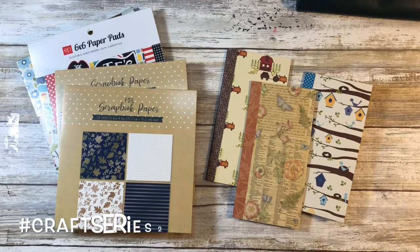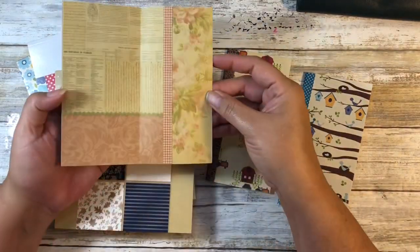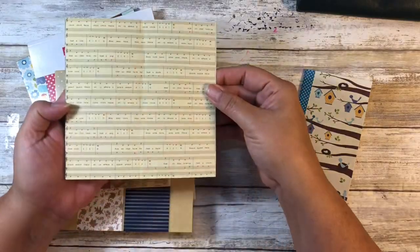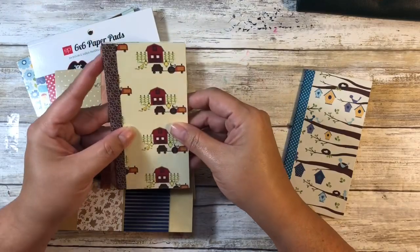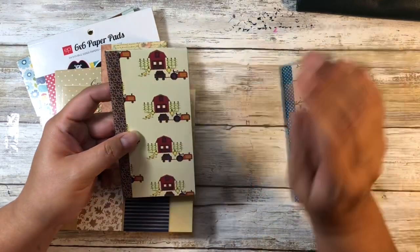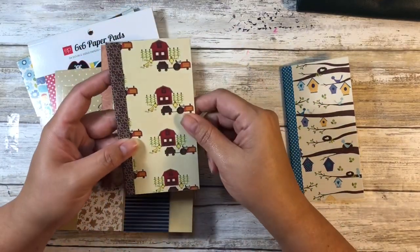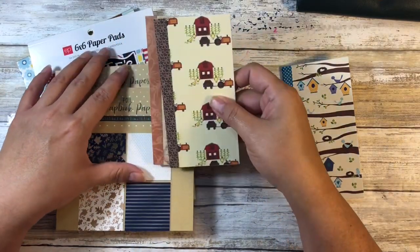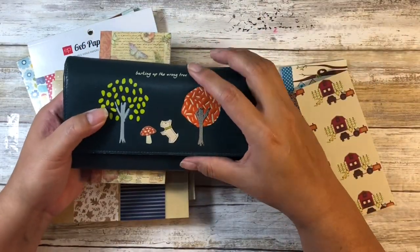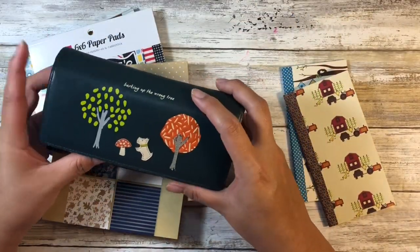For today's craft series 2019, we are going to make these cute little booklets. These are three that I made the other night that I am completely enamored of. I think this would be a great little notebook, a little brag book, a little picture book. If you had a few in the same style, this would be great for a December daily, October daily, November daily, or a gratitude log. Also, because of the size, if you have a clutch wallet it fits perfectly inside.